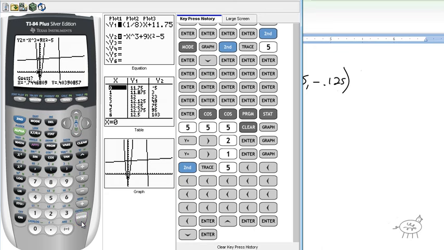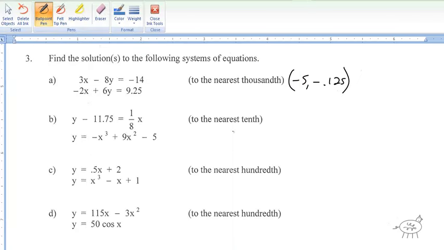And then guess. So that's our intersection. The intersection is negative 1.2. It says round to the nearest tenth, so negative 1.3 comma 11.6. Let's put that on our answer key here. This is going to be negative 1.3 comma 11.6. That's our first solution. Well, we've got two other solutions, so let's keep going.